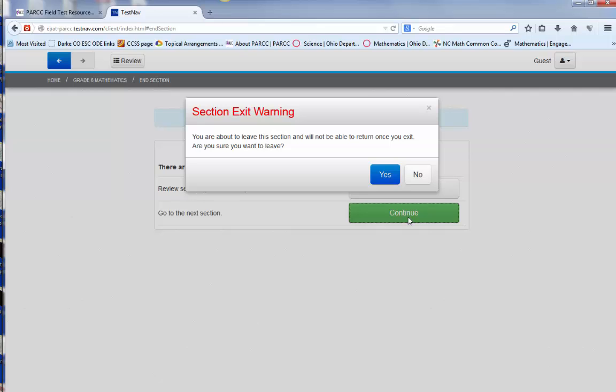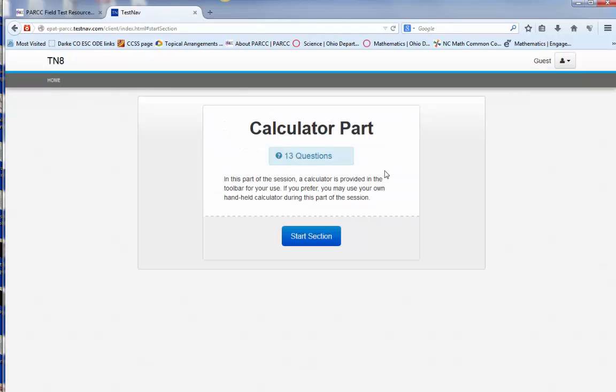So it's very important that schools and teachers make sure that when students are finishing up a section of the test, they double check that the student has answered all of the questions to the best of their ability, and that they do not click this yes button until all of those questions are completed. That's something teachers and school districts need to be familiar with. If they say no, they can go back and answer those questions. But if they say yes, it goes on to the next section, and those unanswered questions would not be scored, or they would be scored as a 0.